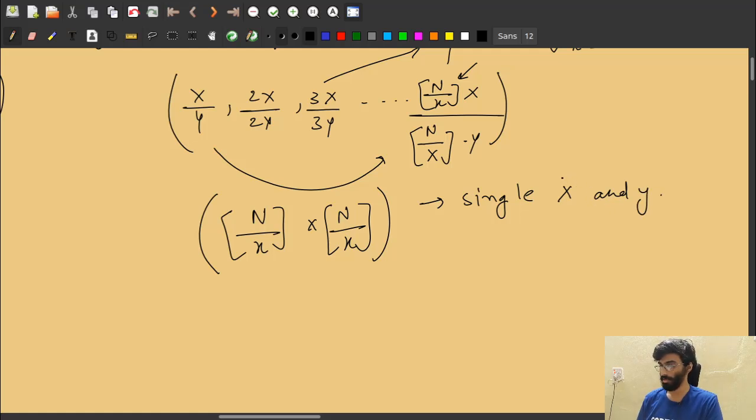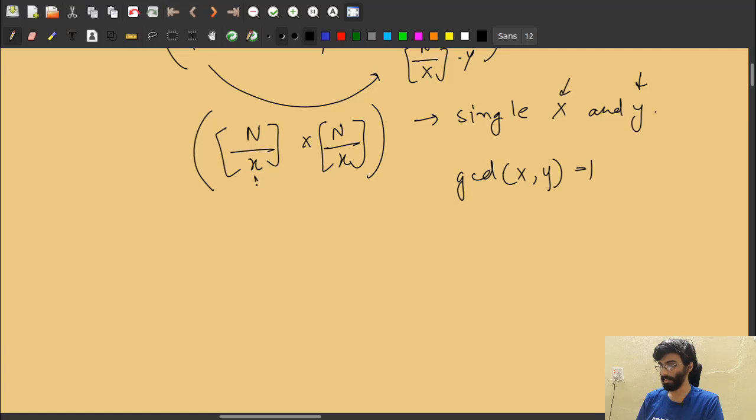We have to do it for every pair of x and y, as we already know GCD of x, y is 1. So let's say we fix our x, then what are the possibilities of y we can get? It is basically the Euler totient function, phi of x, which denotes the number of elements which are less than x and whose GCD with x is 1. Meaning y belongs to 1 to x and GCD of x, y is 1.